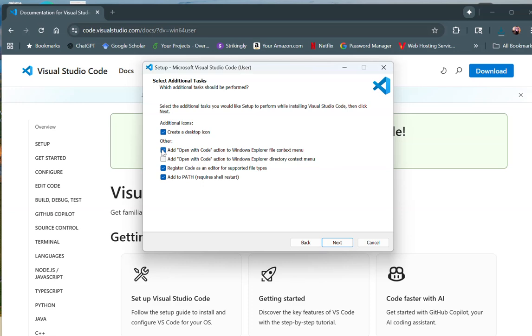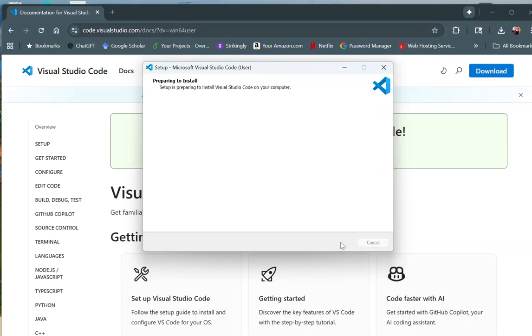If that's so, you need to click them because you want to open with Code in Windows Explorer file context and directory context. You want to have both of those boxes selected. You also want to add to path here and register Code as an editor for supported file types. All of those things. And then you select next, install. And then you wait for the process to finish.